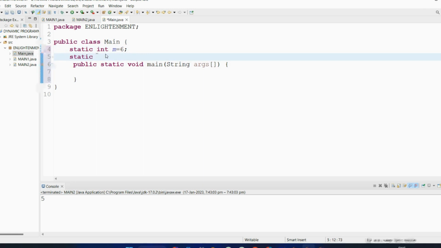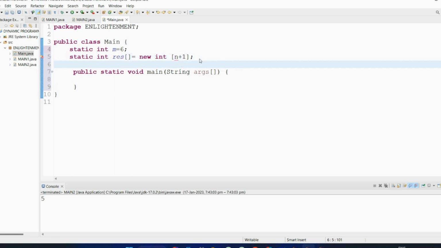Then static int, I will take the resultant array here. It is a new int of n plus 1. Now I will take a method public static int fib, and pass int n.